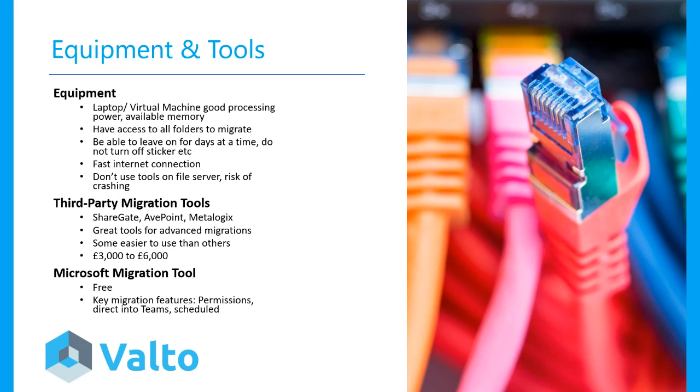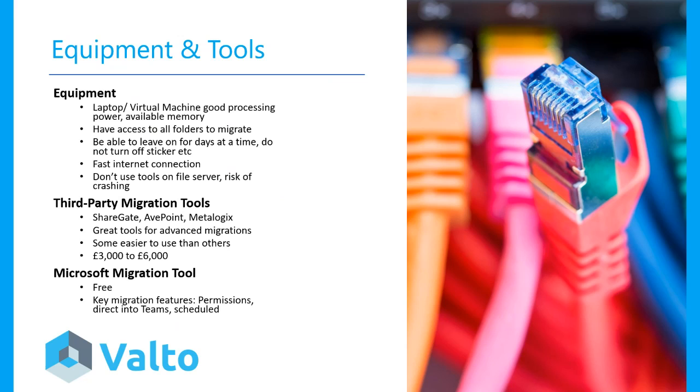There are some third-party migration tools, things like ShareGate, AvePoint, MetaLogix, and they're all really great tools for advanced migrations. If you're going to be doing the migration yourself, I would advise you look at one of these tools. I quite like ShareGate. It's got a really nice user interface. However, the downside is they're very expensive. You're not going to get a cheap migration tool that's going to do everything. Roughly, you're looking at somewhere between £3,000 and £6,000 for a migration tool, and it depends on the package, but yeah, it's not going to be cheap.